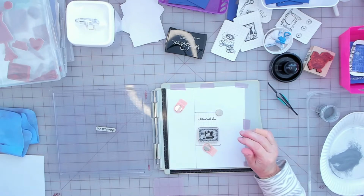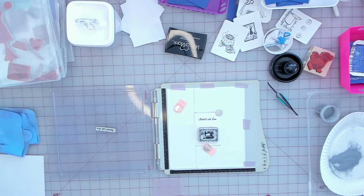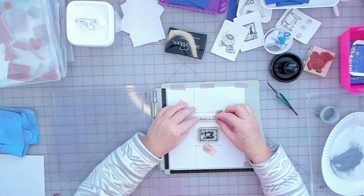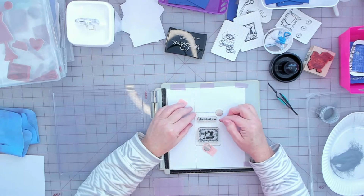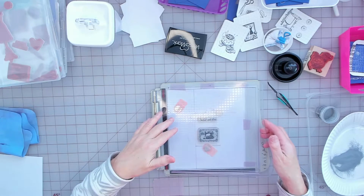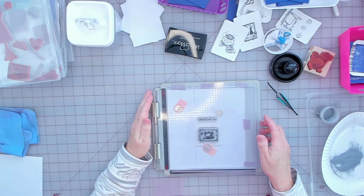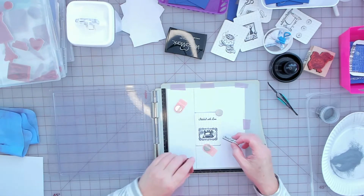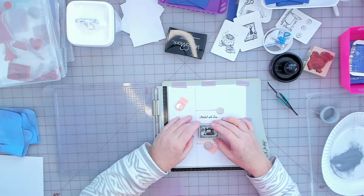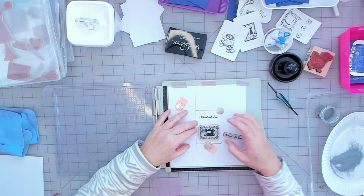All right. That is probably important. Okay. This one is tricky. That's the only thing about the red rubber stamps. I like the clear stamps, but I mean, I like them all, but for lining up. Oh, look at me. I'm on the wrong thing too. Gotta do it over. Oh, well. It's gonna be another hour. I'm just lazy today. Cold.